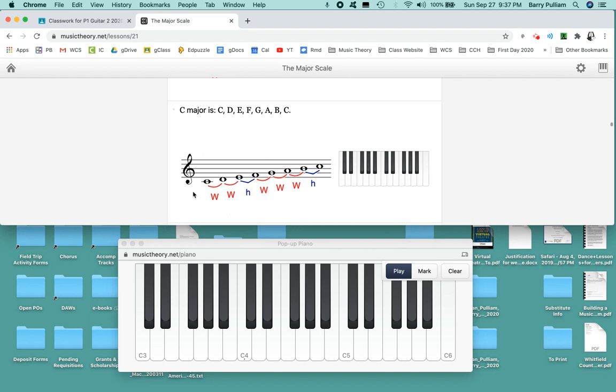Okay? I might give you 3 different pictures of notes on a staff. Say, which of these is a C major scale? And you would pick the correct one. I might give you this whole diagram and leave out that. Put an X right there.